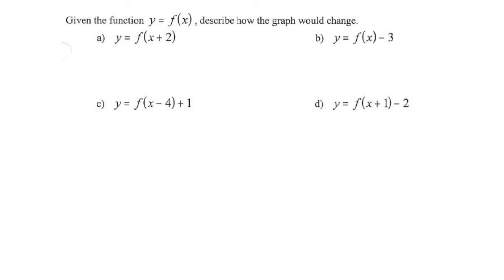Okay, we are back. So within that first one, we notice that we have a +2 and it's on the inside. The plus tells me shift. The +2 now tells me that I'm shifting it left 2 units. So hopefully we match up. You take a look at B, and you notice in B, we are adding or subtracting. We see the subtracting, so that means I have a shift. That subtraction is happening outside the f of x, so it's vertical, so I'm shifting down 3 units.